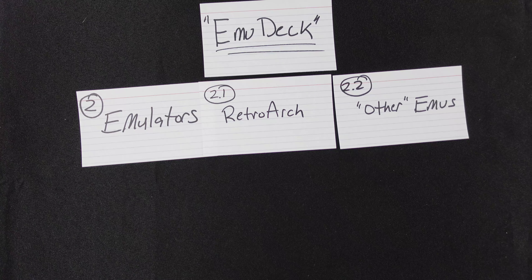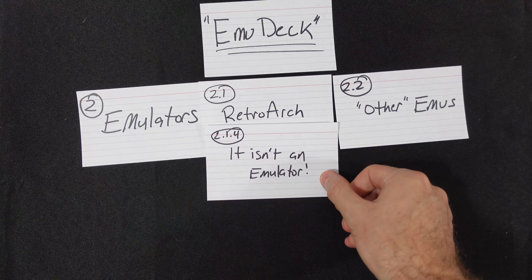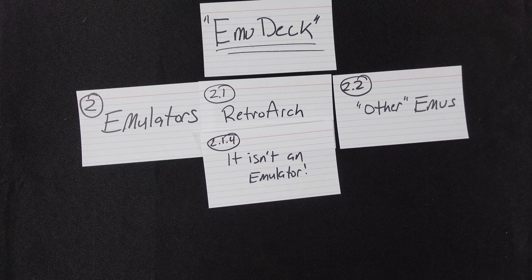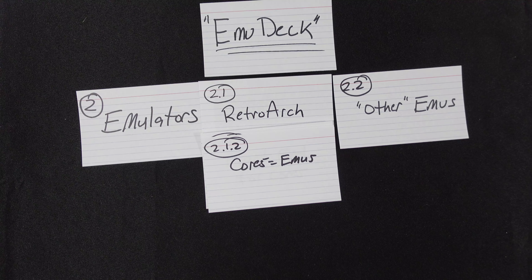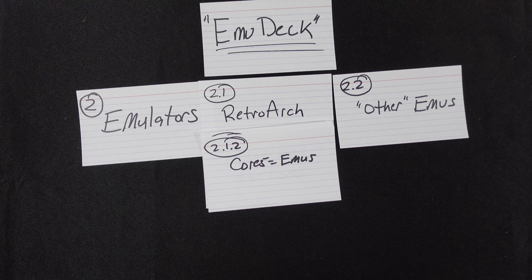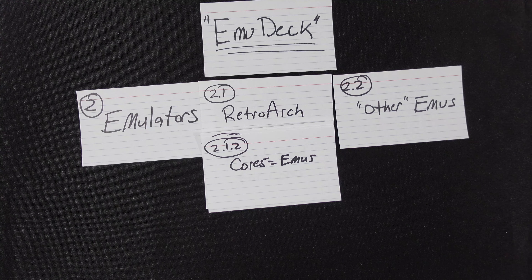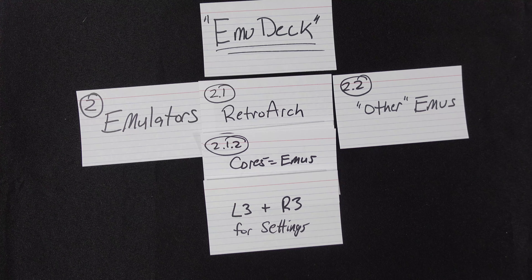Let's start with RetroArch. You may have used this before or at least know it by name. What you may not know is that RetroArch is not an emulator — it's rather a front-end that downloads emulation cores. Each core is an emulator in its own right. Without a core for a particular platform, RetroArch cannot run games for that platform. There are cores or emulators for most platforms prior to PlayStation 2. Most of these cores are headless versions of other emulators you may have used before, like PUAE or PPSSPP. When I say headless, I mean they have no UI of their own — they rely on RetroArch to provide all the user interface to access their settings and to launch games. To access these settings while running a game, click in the analog sticks — L3 plus R3 — and you will get the RetroArch menu.